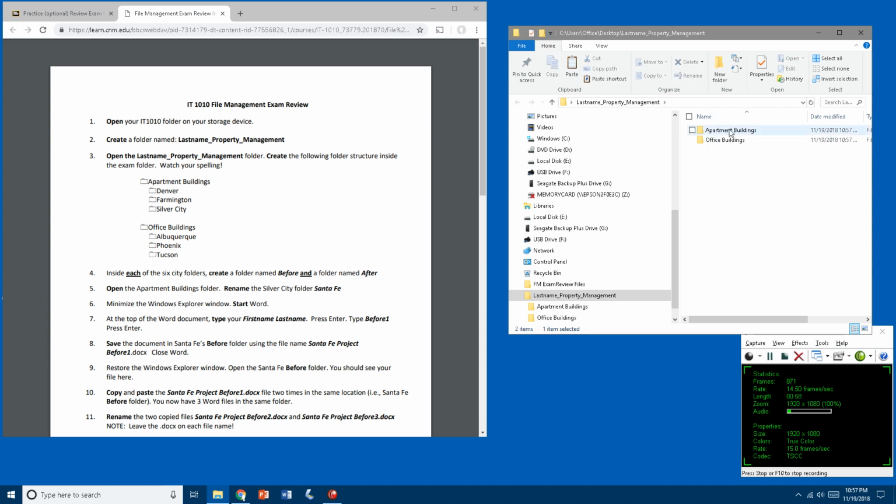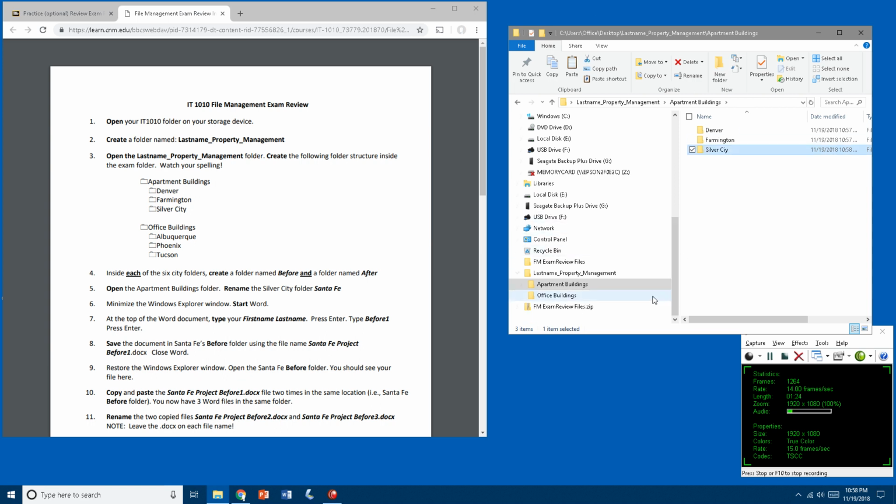Open the apartment buildings, and we want 3 cities in there: Denver, Farmington, and Silver City. Then, this is where I like to use my navigation pane over here.